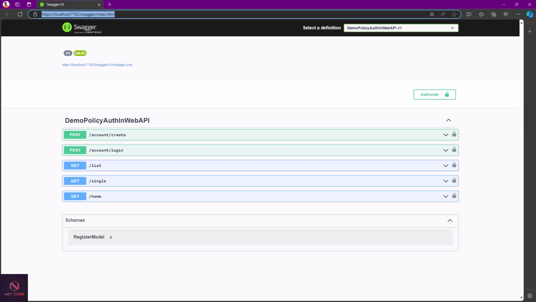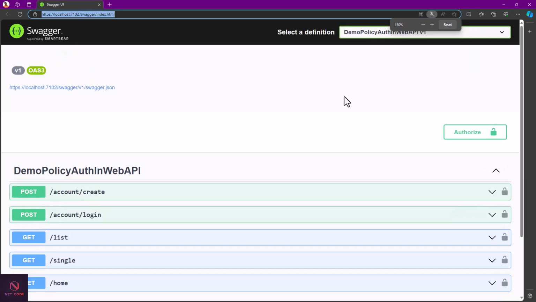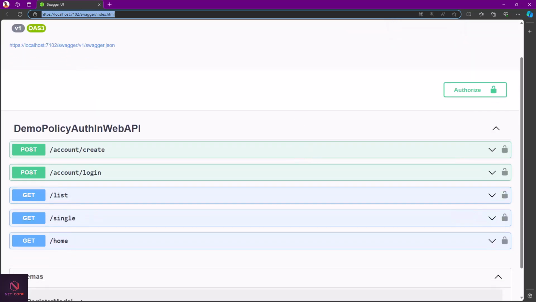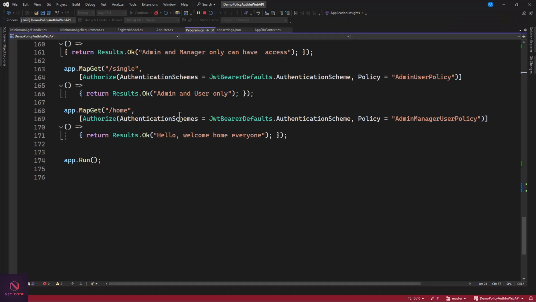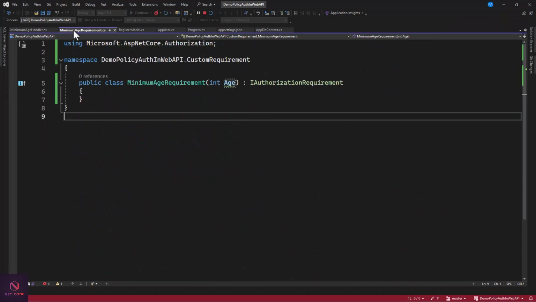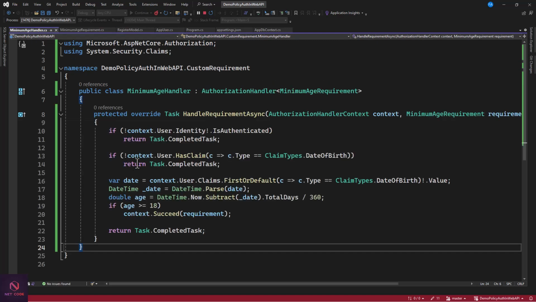So the app is ready. Let me increase the size in here. Okay, but before we do this, we have to go to our requirement handler, and now in here we want to check. We can put a breakpoint in here and check it out. Maybe here we can check it. So let's put a breakpoint from this, and here too we can do the same.